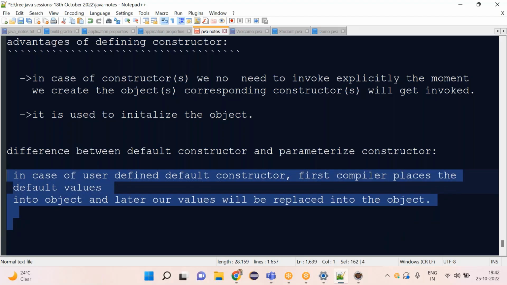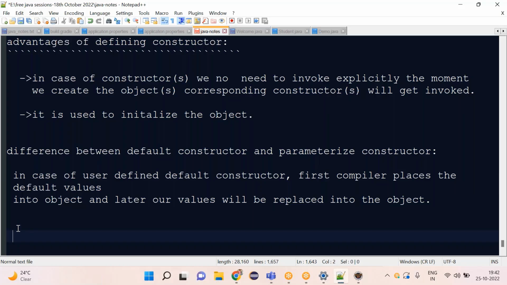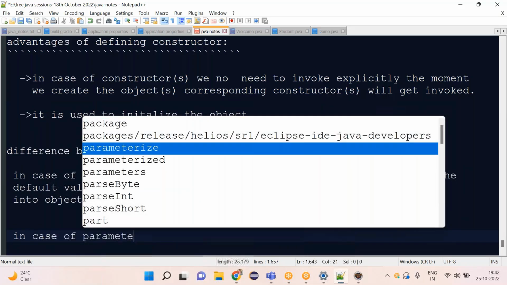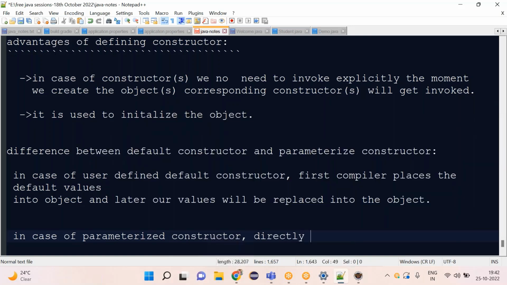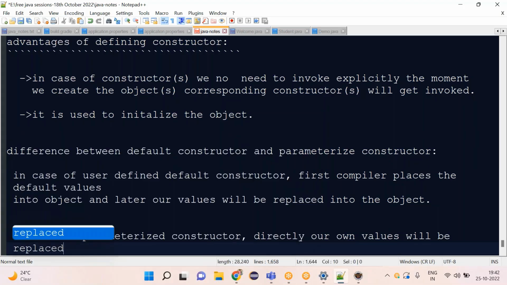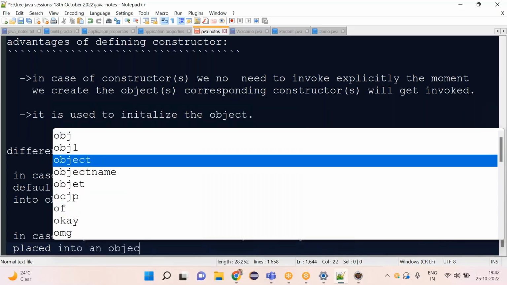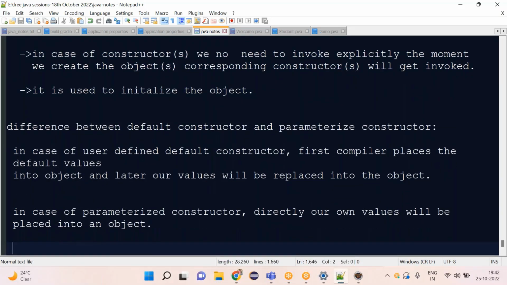And in case of a parameterized constructor, our own values will be placed directly into the object.